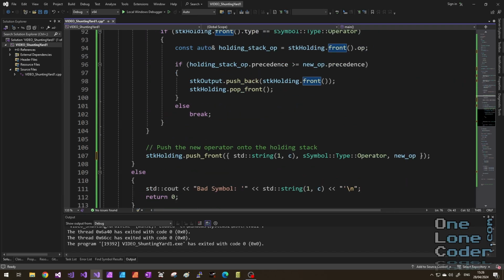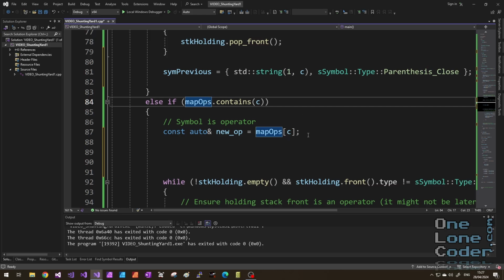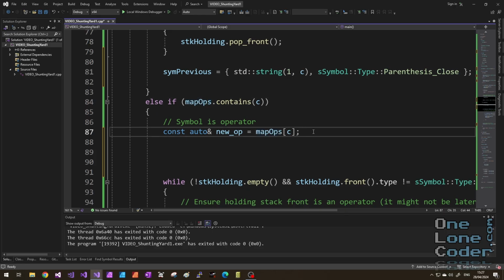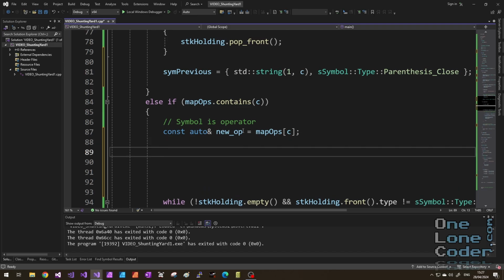And for operators, again, I know that I've just pushed something to my holding stack, so that will be the correct symbol that I can store to represent the previous one. My unordered map of operators already contains the characters for plus and minus. In binary terms, they meant add and subtract, but in unary terms, they mean positive and negative. Since they already exist, I'm going to look for them and then change the nature of that operator to turn it into a unary one.